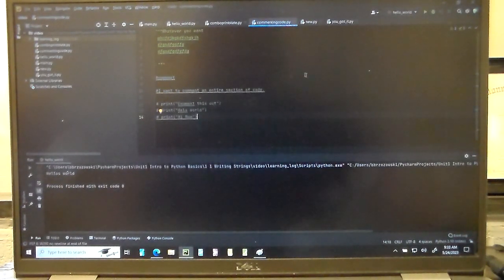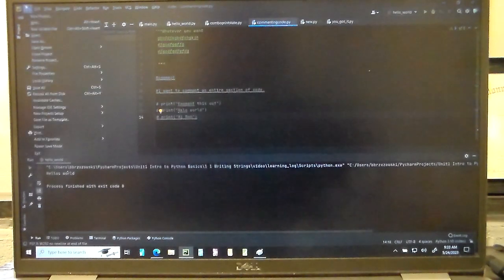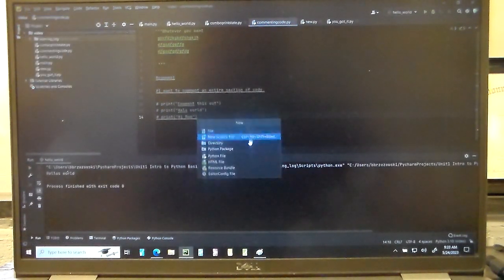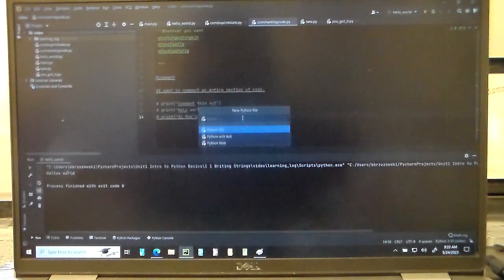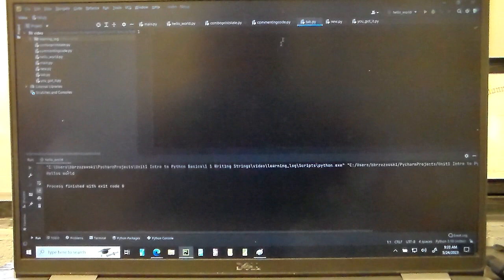Alright, last but not least, I want to talk about how you tab in a string, and how you do a new line in a string so things print out nice and pretty on your Python console. So what we're going to do, we're going to do File, right click New, and Python File once again, and then I'm going to label it tab.py. That's highlighted right there.